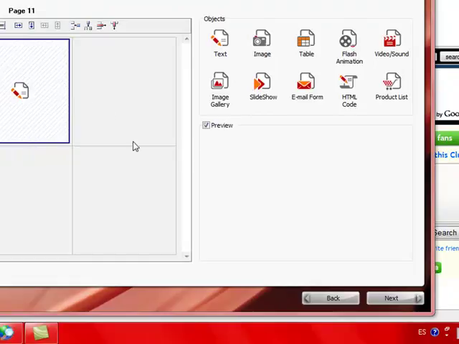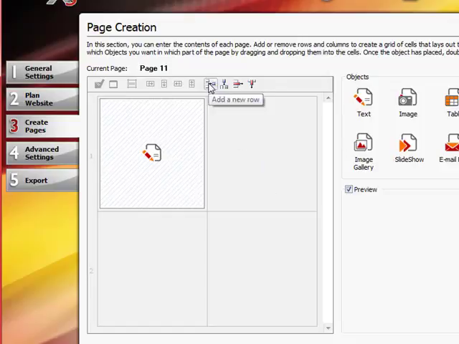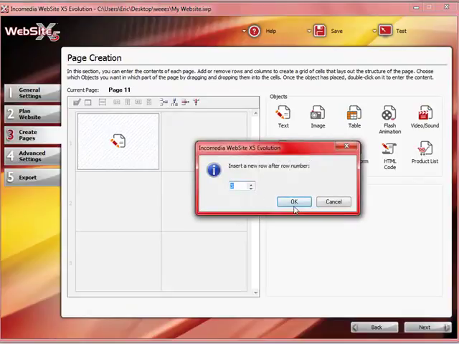Right now, once you open WebSite X5 Step 3 for the first time, you're going to have just 3 blocks right here. But you can fix that by adding new rows that are going to allow you to organize your content much better.